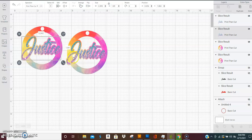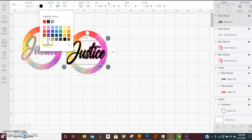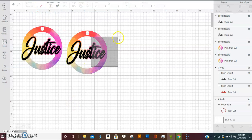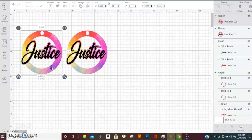You could use this template not only just for cut and cardstock. You could do it as a print and cut template as well. So let's say you don't want to use that glitter. You can turn this back to a basic cut and then make it black. Same thing with this. Basic cut, make it black. Then you're gonna have to flatten that to make it a print then cut, and flatten that to make it a print then cut. But make sure you have it fixed just right for the outline.